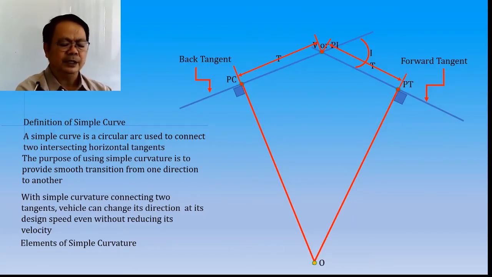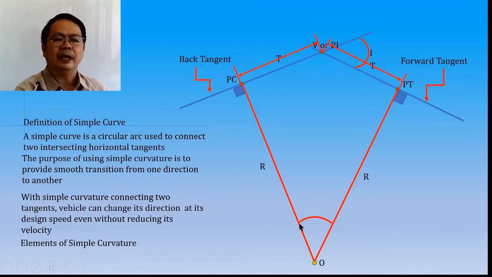And this center of simple curvature would have a radius equal to R, as well as this distance from the PT to O. And these two lines drawn will have an angle equal to I. And you will notice that this I is also similar to this one. We shall have an explanation on why they become equal later on. So that mula sa PC, we smoothen the tangents by drawing now a curvature. The curvature runs in that direction, right?